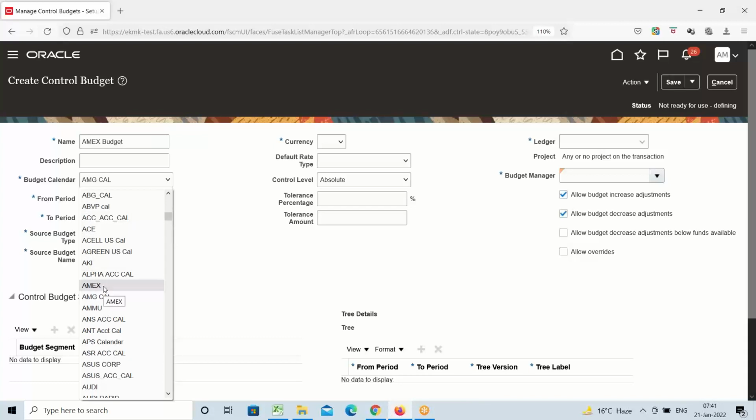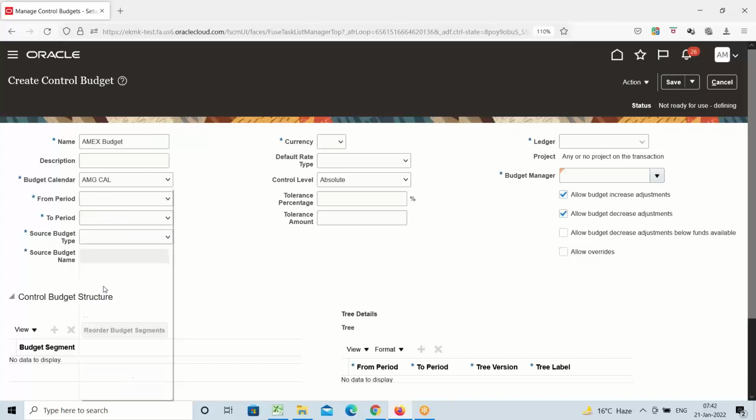Okay, this is accounting calendar. We created through rapid implementation, right? So let's select. And you want to create the budget from which period to which period, that you can set.